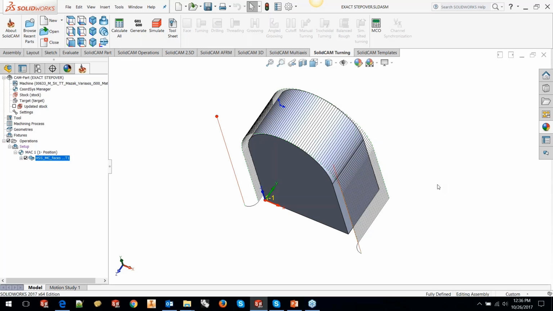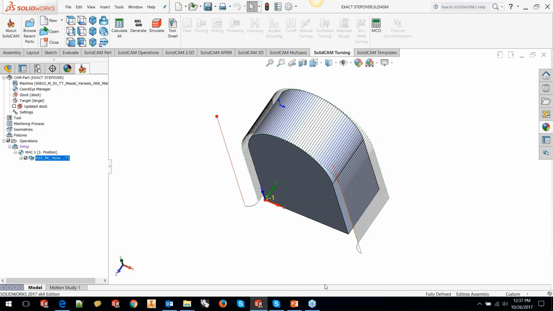Very important function. I remember in one of the parts, unfortunately I cannot show you because it's a confidential part of the customer, we had to actually change our complete method of machining just because we were getting non-uniform step over. Sometimes we machine one surface, then the next surface, then the third surface. We machine them separately. But when you want to combine them together, if you did not have the exact step over function, it was really very difficult to achieve constant step over on those surfaces. We really struggled with that part on the customer, and when I finally asked for help, they had this function. They just switched it on, and the toolpath was very nice.